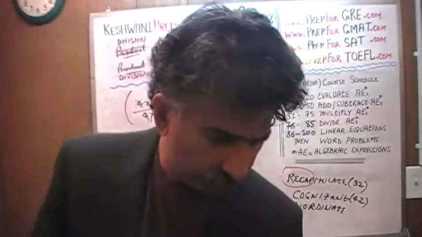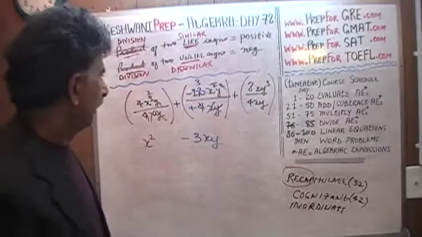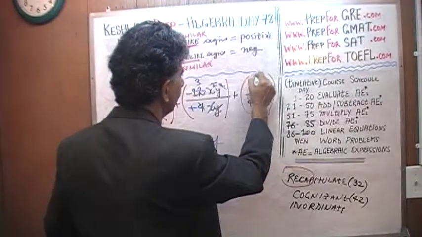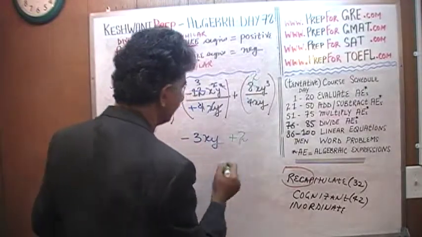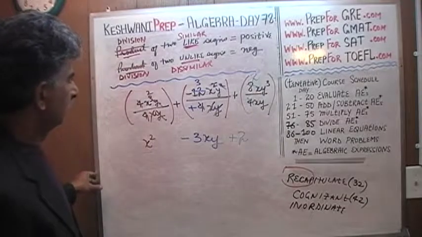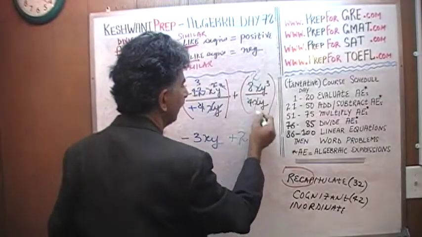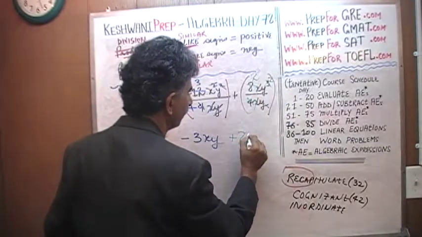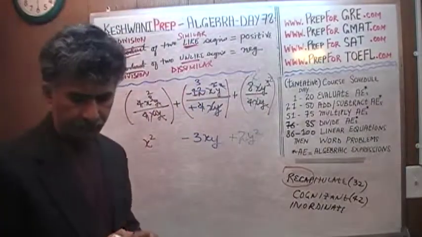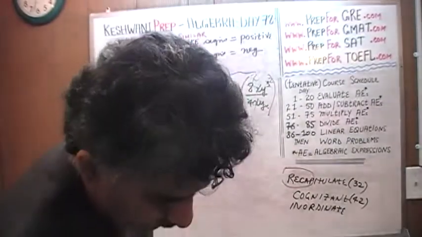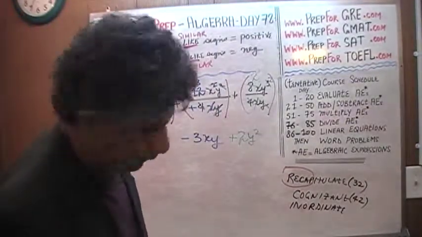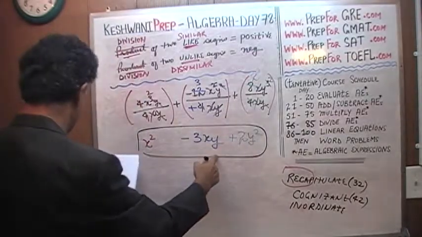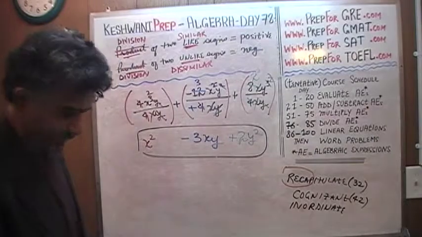Every time I tell you that I won't do it over and over again, and every time I end up doing it. This is how I spoil people. 8 divided by 4 is just 2. So it's positive 2. I hope you can read this green marker. And then this x will cancel out with that x. And again, this is y and this is y cubed. So the y is going to go out and y cubed will become y squared. So it's y squared. That's it. There's your answer. The answer is x squared minus 3xy plus 2y squared. There you go, that's it.